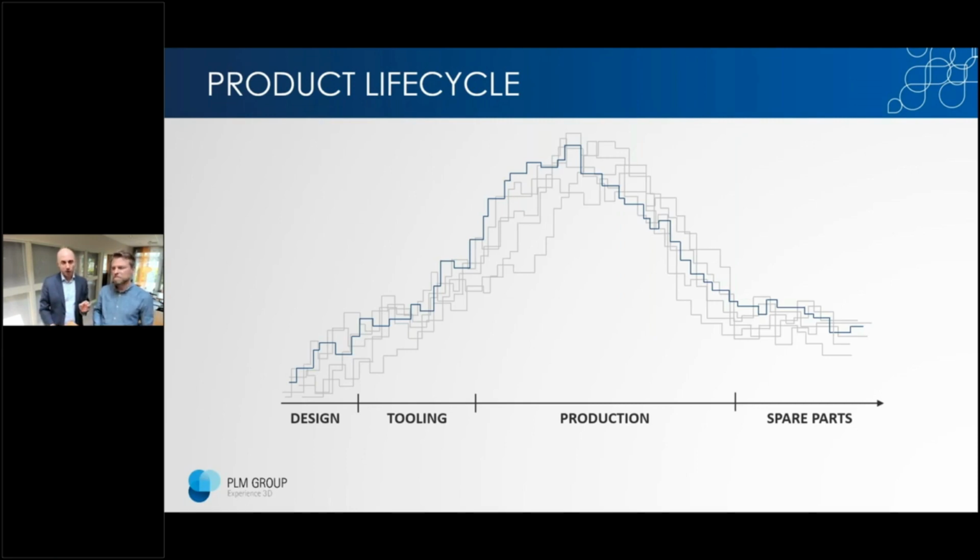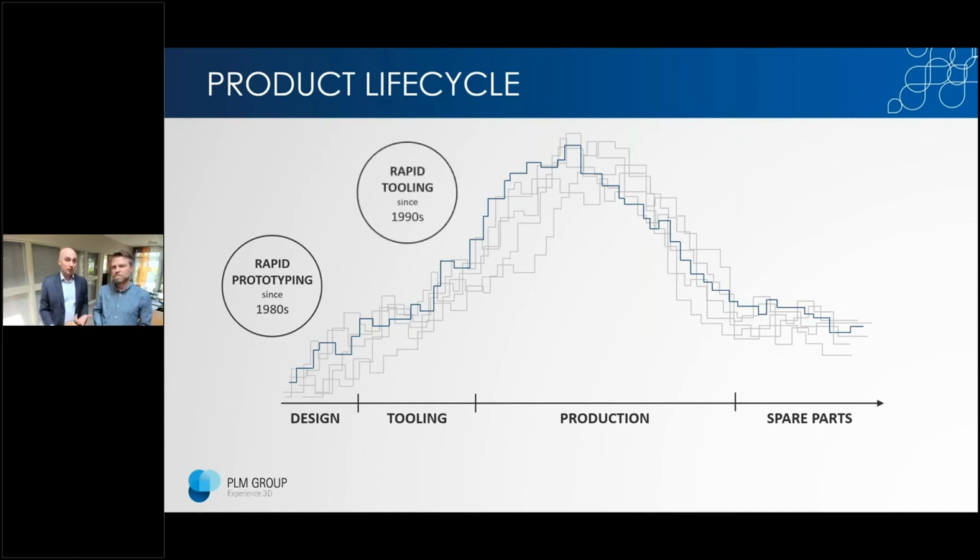And starting from that, we can see that 3D printing or additive manufacturing can be used throughout the entire product life cycle. In the first step, we have what's called rapid prototyping. This has been used for as long as 3D printing has been around, since the 1980s. In tooling, it's what's called rapid tooling. It's also been around for a long time now, since the 1990s. Following that is rapid production for high volumes, of course.